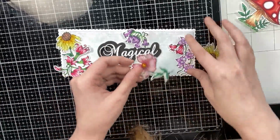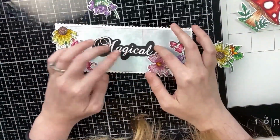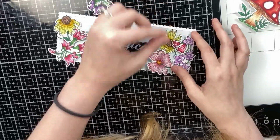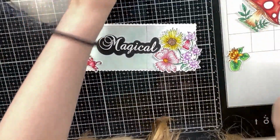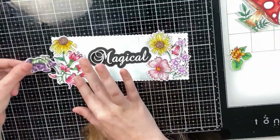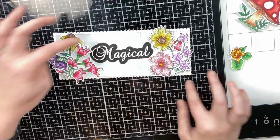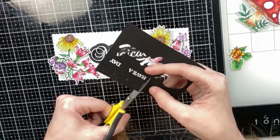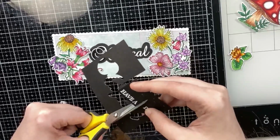So I'm going to play around with these flowers and figure out an arrangement that I like, and I ended up going with the left and right side. And I did end up using all of the flowers apart from the water lily. I just felt like it kind of looked odd with the lily pad underneath, so that was the only flower I excluded here. I really like this arrangement.